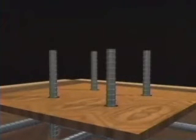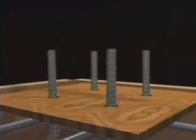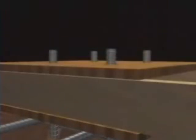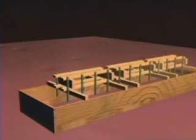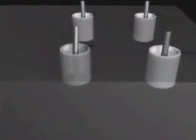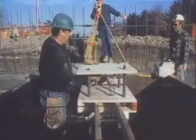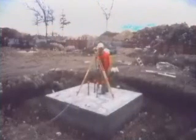Single layer templates are not enough. The bars may be fixed at one location but are still passing through at an angle that is difficult to bend back to vertical. Use 3D template assemblies with either 2 layers of templates or box frames. Create extra free bar length by using PVC pipe or a corrugated plastic sleeve. This is your insurance policy. In case there is a problem, the bars can be brought back into alignment. Take time to survey locations both before and as you set up the forms and after casting. The forms often shift during the pour.